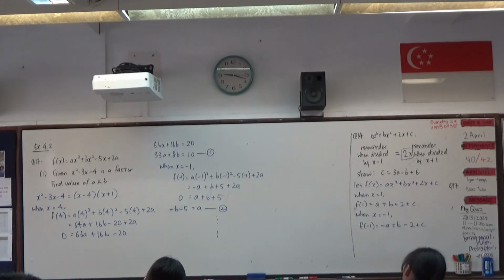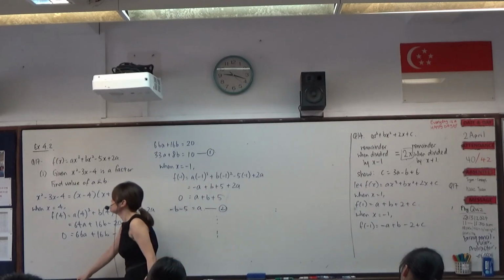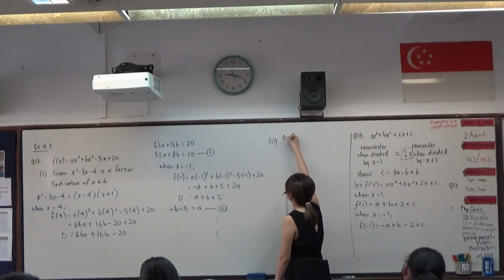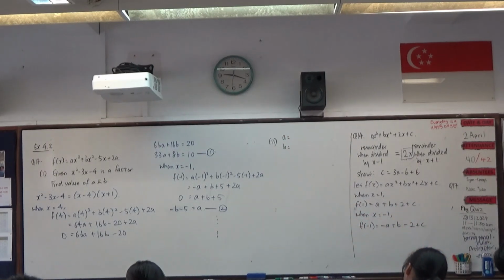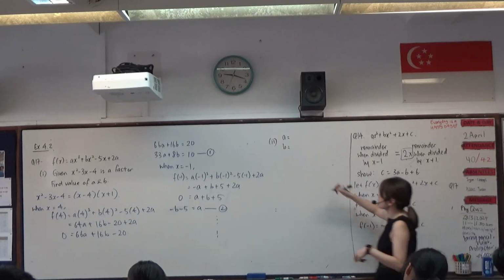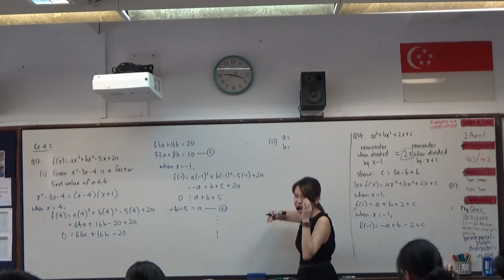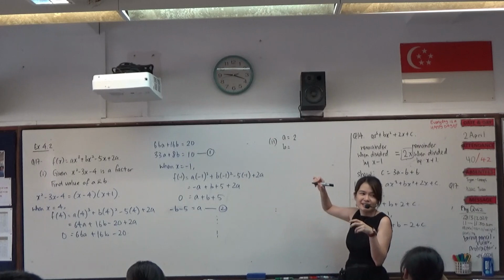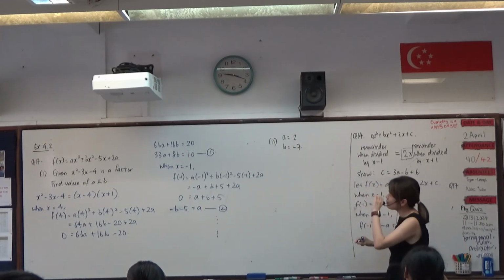Then part 2 asks you to factorize f(x) completely, and it says hence. So may I know what is the value of a and b that we should get? a equals negative 6? Never bring your homework, you can memorize the answer. a equals, is it? Negative 7. Alright, so a equals 2, b equals negative 7.